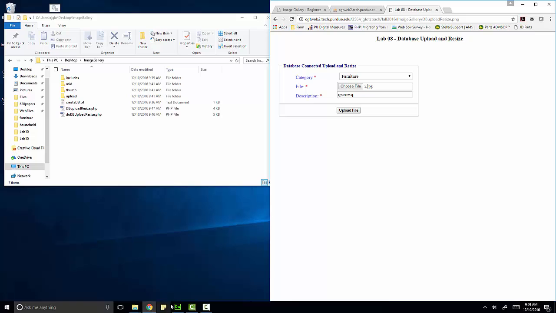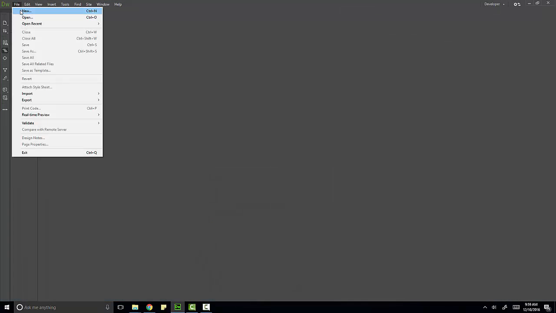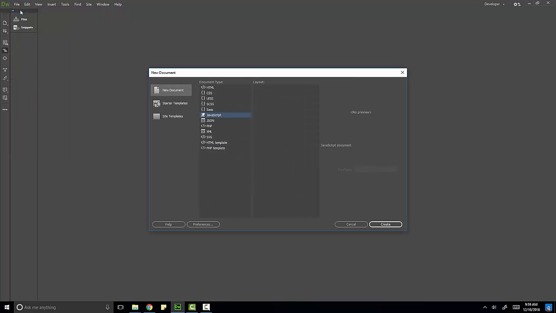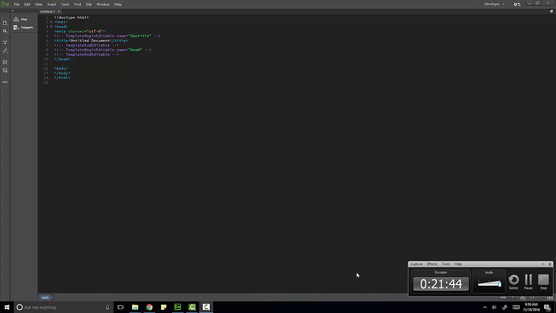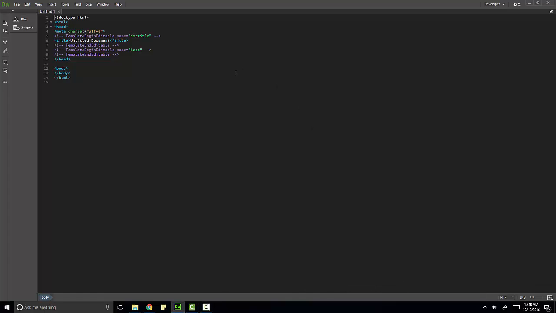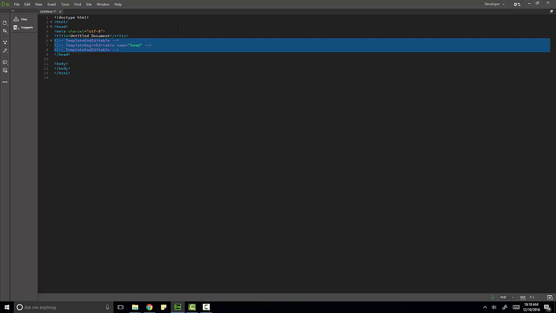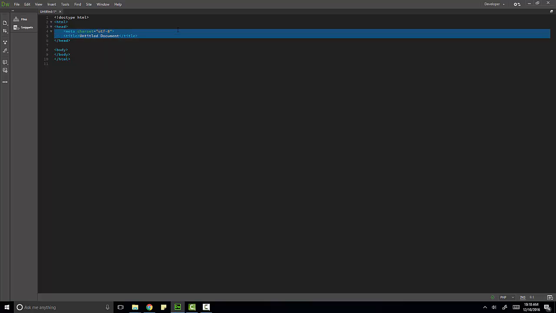So let's go ahead and come back to Dreamweaver. And for this one, we're gonna start with a new file, but I'll open up one of the other files and copy out a piece that we don't necessarily have to duplicate. We'll start with the HTML, and then we'll do the CSS, and then we'll do the PHP. So this I'm going to call image gallery beginner.